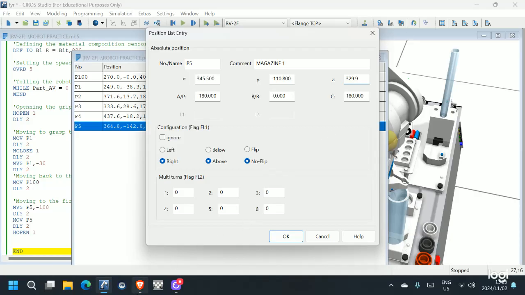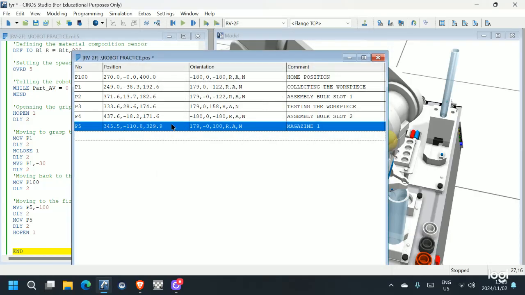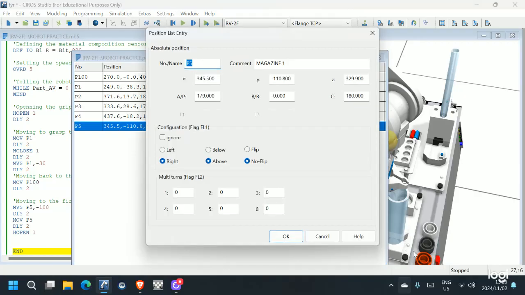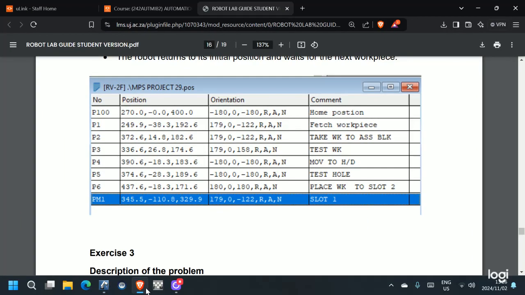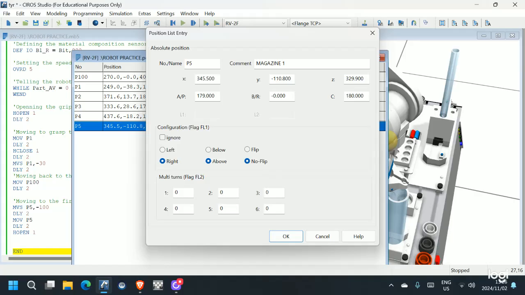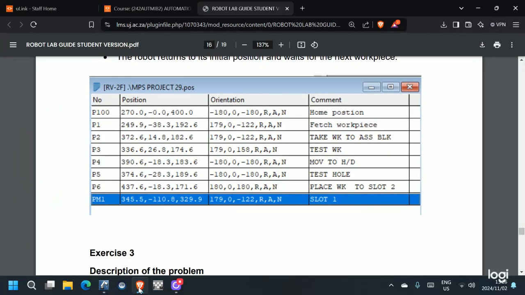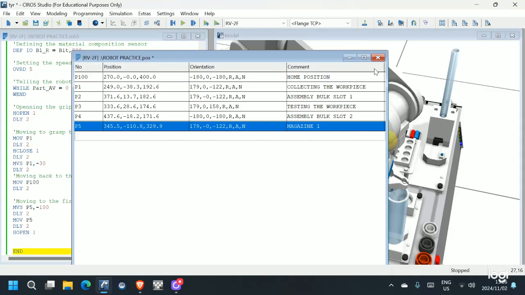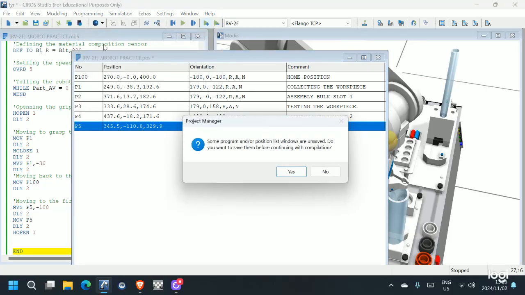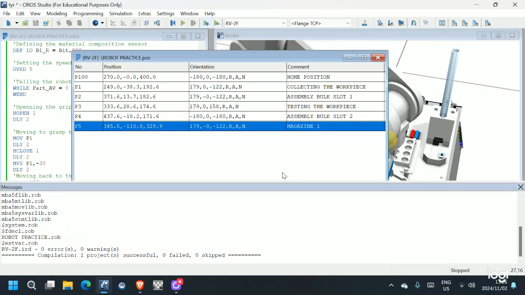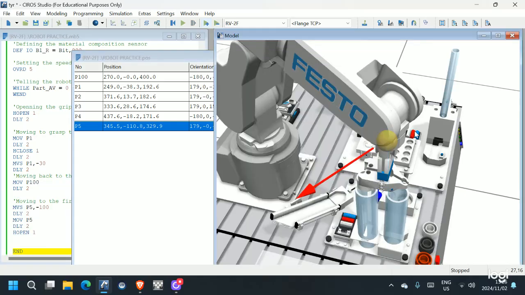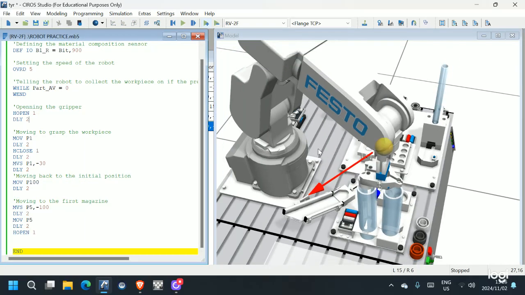And then now I have to see if I have to adjust my angles. So this one is gonna be 179. You can adjust it the old school way, or the other way that I showed you. After that I compile to ensure that the new position has been saved, and then let's see.